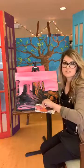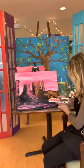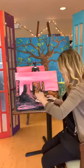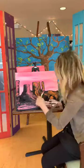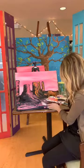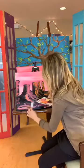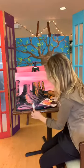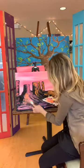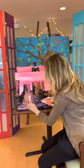Sometimes you might have certain intentions with your mountains, and they actually start to take on a whole other form that you didn't even intend to do. Kind of like Bob Ross would say, a happy accident. And I totally understand what he's talking about. All right, so we're gonna get our color in there. Get some pink and orange. Ooh, look at that. Woo! Guys, this is fun.